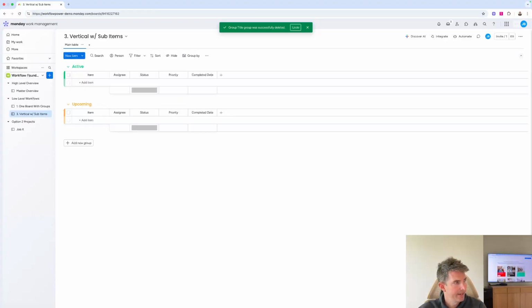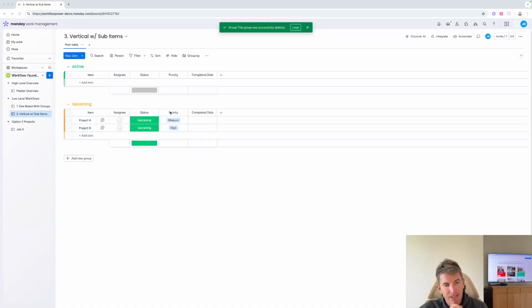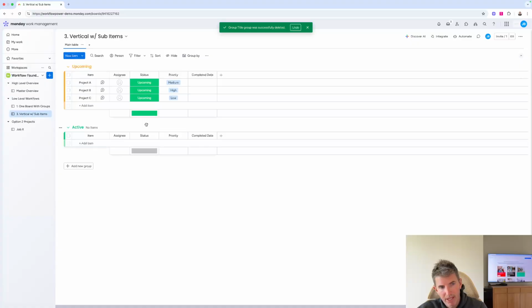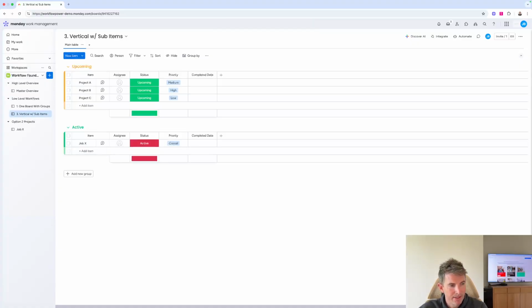So we're going to look at, okay, what sub items are we going to run underneath? What things make sense in terms of columns, and what data do we want to collate at that particular level? Some things to be aware of here: what columns do you want to build out in that workflow? And what do you want to ladder up from the sub item level? So you can see here we've added 4 columns: assignee, the status, priority, and the completed date. Now, you'll notice that we haven't added as many columns at the item level.